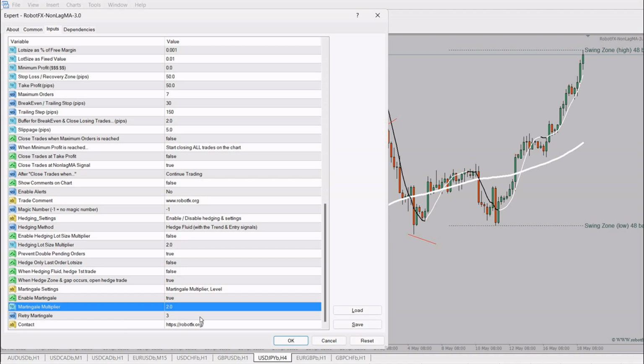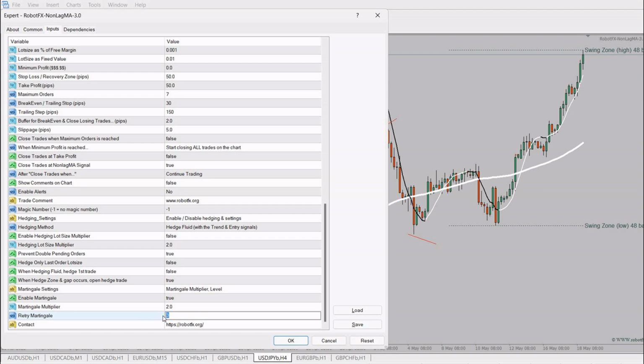There's also an option to retry martingale a couple of times. I suggest you don't get greedy with this, because this is why martingale fails. To be honest, I martingale only one time. I do it by default. It is 3. Again, it depends on the trader's risk appetite and the trading preferences.